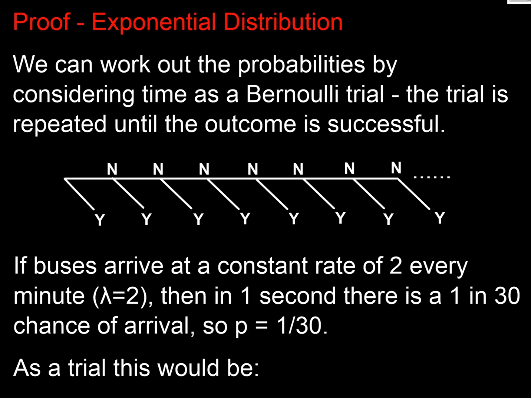The exponential distribution is used to look at the time it takes for an event to take place. The example we're going to use is the arrival of a bus. If we're expecting buses to arrive twice a minute, then we'd expect the first one to arrive in 30 seconds, giving a probability of one thirtieth per second. We've got a constant rate lambda equals two — number of occurrences in a time — just like in the Poisson distribution.